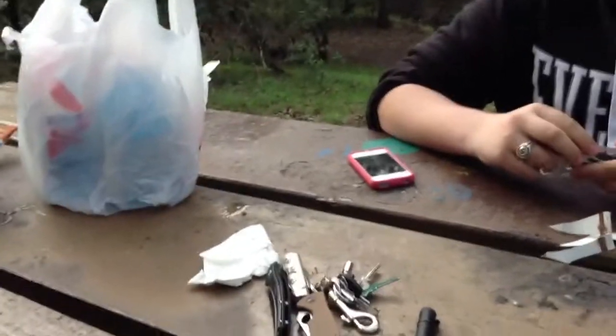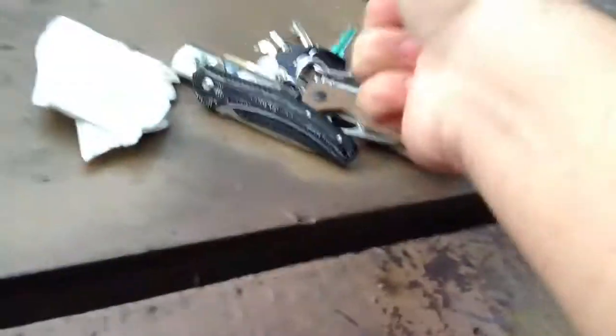Alright. Hold it together. All of his knives are in his crotch. Kind of. Alright, take it out. Is it warm? Don't take your belt off! Stop! Stop taking your pants off! We're not like that. Oh, it's warm. So I had this on my belt. I made that one. Yeah.